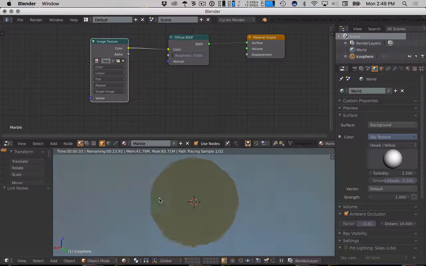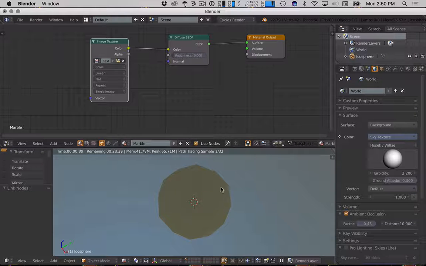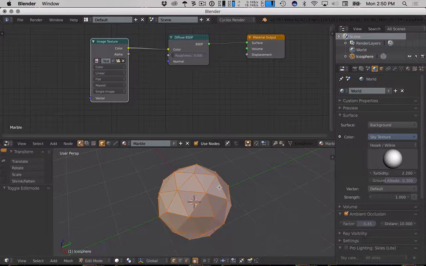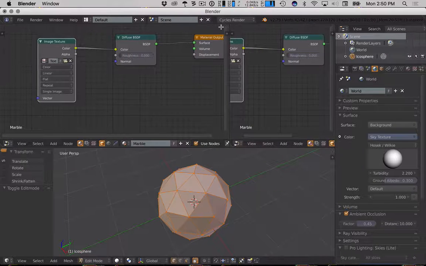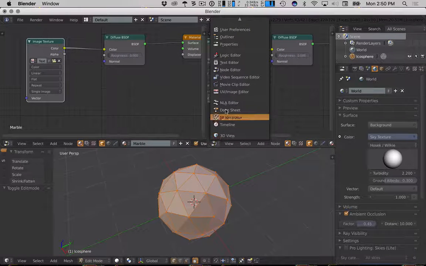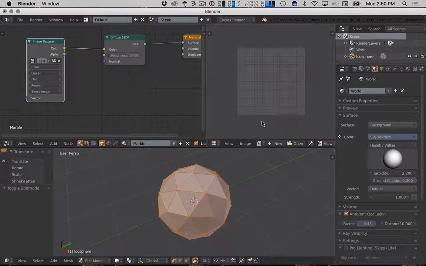Now, you probably look like this the first time you do it if you have not unwrapped your object yet. Unwrapping just means going into edit mode and telling Blender how it should think of this object as a flat plane, because right now, it is definitely not. This is like how you do globes, right? Globes are flat planes.